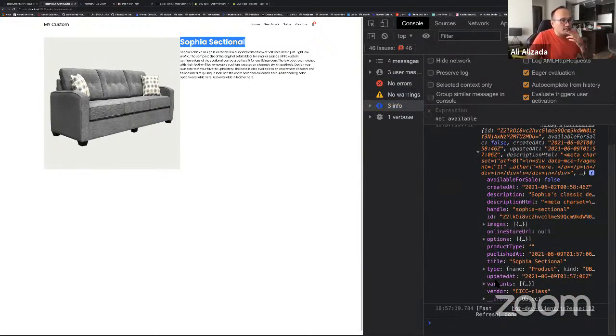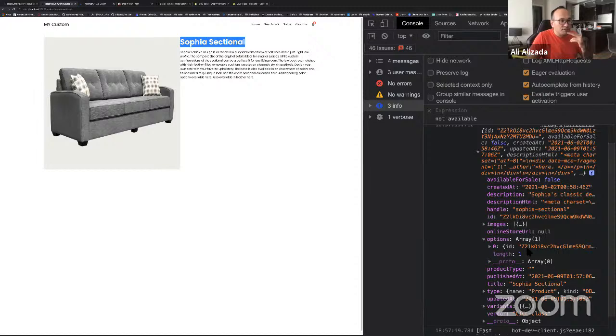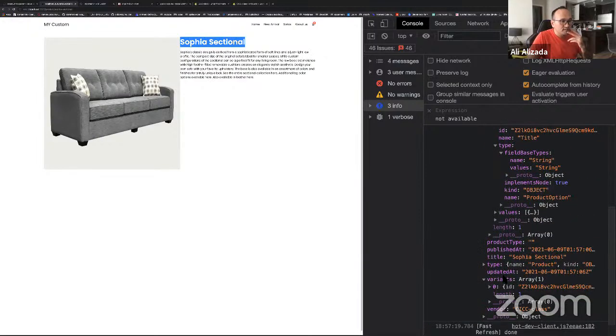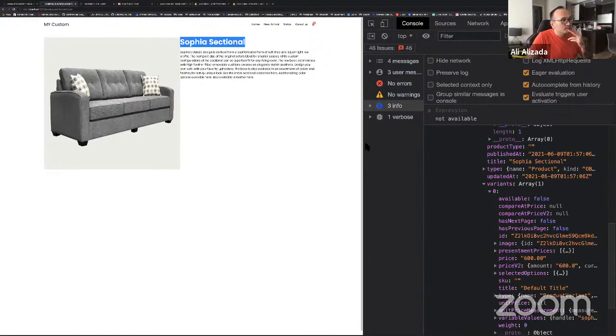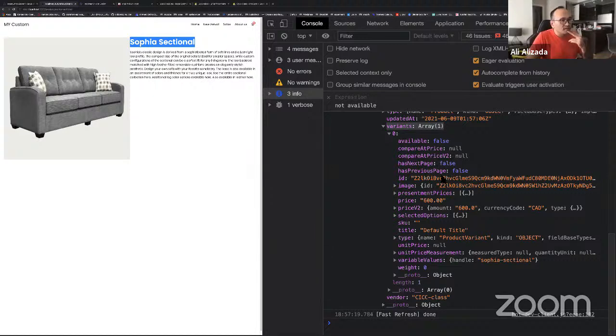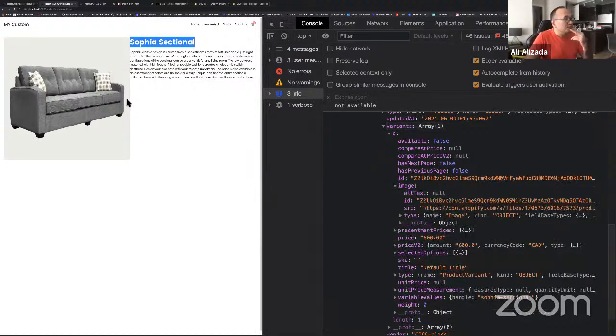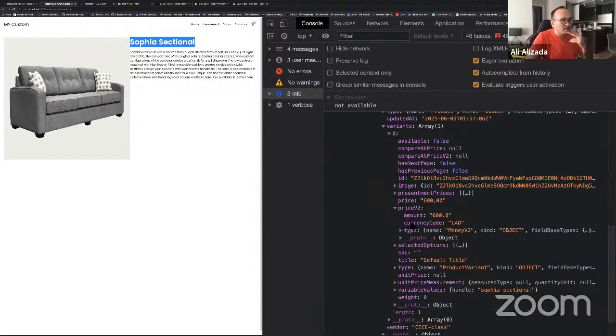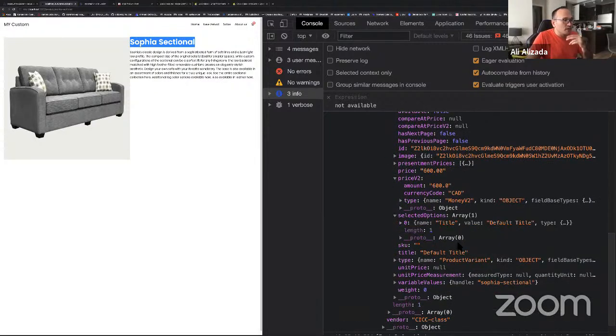And the price. So where is the price we want to have? So we have actions, options, and option has a title, field base. Now we have variants. Variants, the first one is the variant, and the variant has an image, which is the same image we have here, and then we have price, $600, and then we have currency and everything here, right? So what we're gonna do is simple.